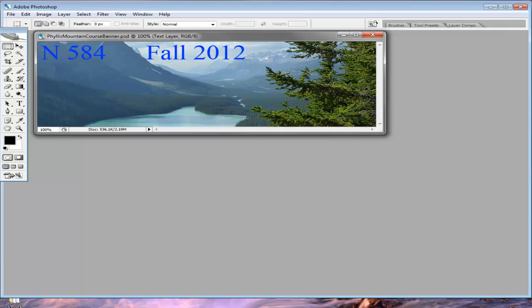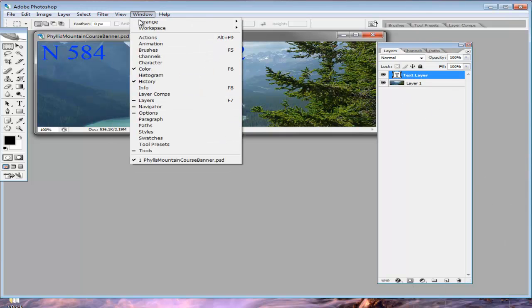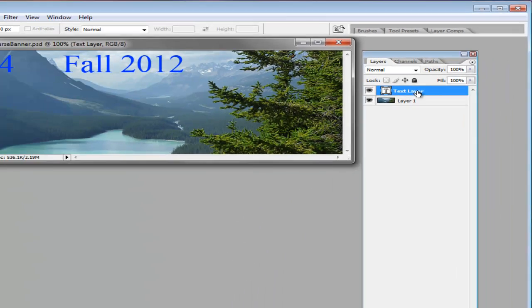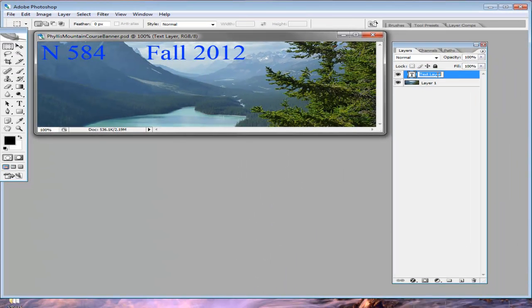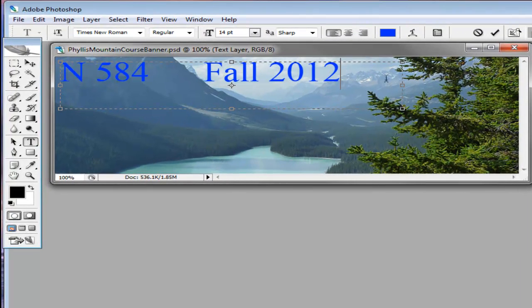As you can see here, I'm going to pull the layer. This is the layers panel. If you don't have the layers panel, you go to Window and then Layers, and that opens and closes the layers panel. The text layer is above the background layer. The background is the image, and then the text layer is right above it. To change the text layer, double click it right here on the T, and just change the text to whatever you want.